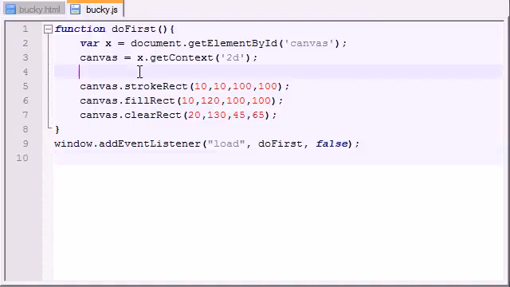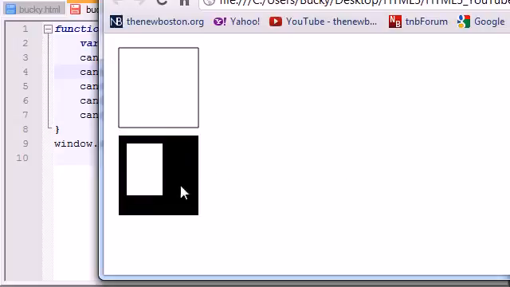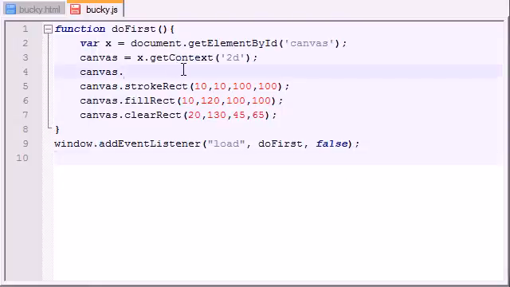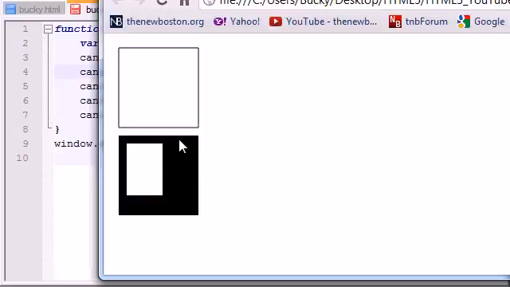So let's go ahead and change the outline first. Now go ahead and access your canvas, and what we want to do is, well, let me think about this. Let's go ahead and change the fill color. In other words, the color that's going to be in these solid shapes like this one right here. In order to access that, we need to access a property called the fill style. Now what you're going to do is write a color in here like blue, and whenever we refresh this, I won't do it right now, but blue is going to take the place of black, and now all of your solid shapes are going to be blue.